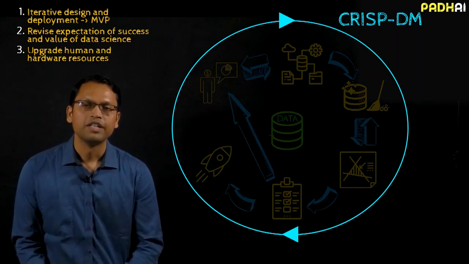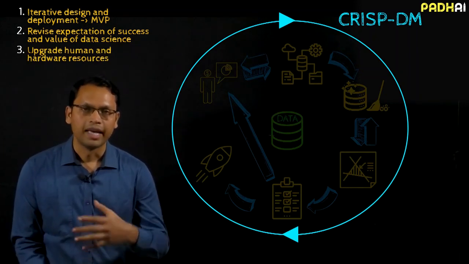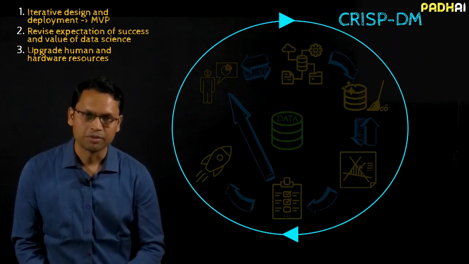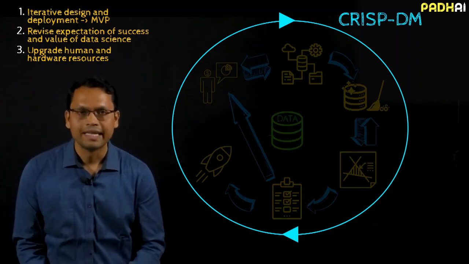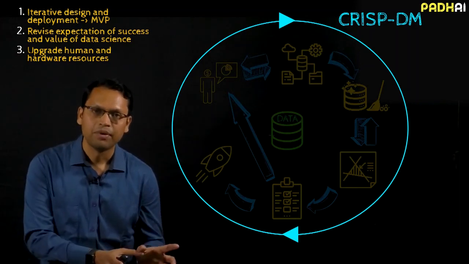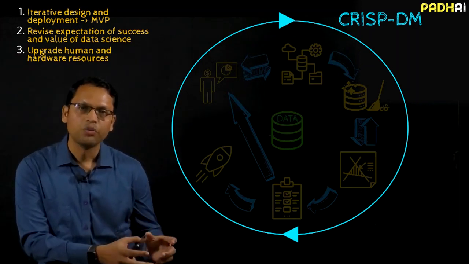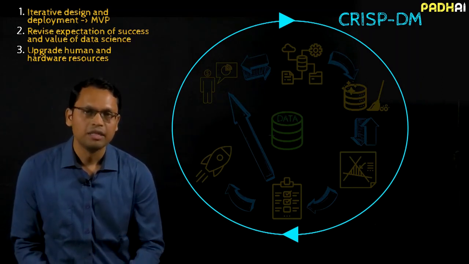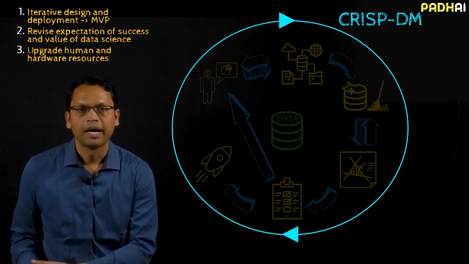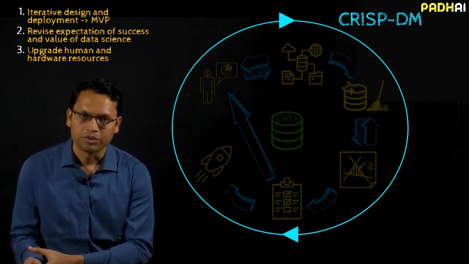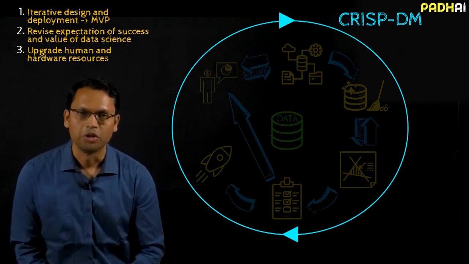The third step is to understand how to upgrade existing human and hardware resources. This entire process, as has been seen, involves multiple skill sets. It's important to go and ask the question, are we missing some people with other skill sets? Or should we reskill, upskill our individuals on new ideas? Similarly, on the hardware side, should we buy more GPUs and put them in-house? Should we invest in more cloud resources? All these questions need to be asked.